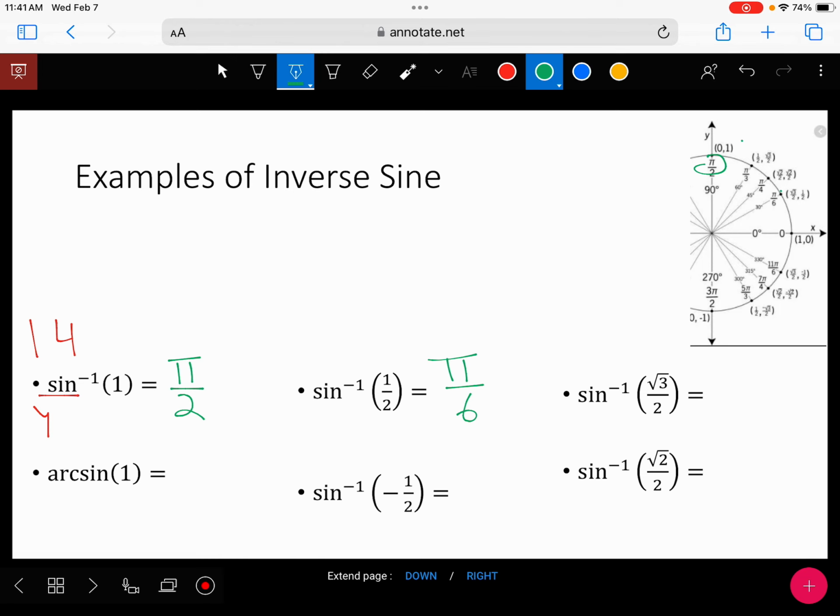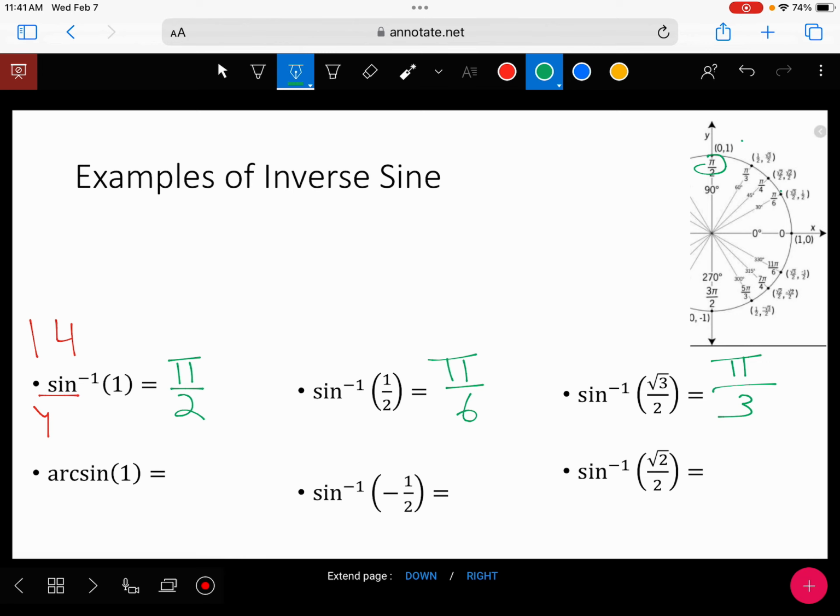Now inverse sine of root 3 over 2. I just got to figure out quadrants 1 and 4. Where's the y coordinate, root 3 over 2? That's going to happen right here at pi over 3. I now want you to attempt those bottom 3 by yourself. You might want to pull out your unit circle. I know the one on this board's a little bit small.